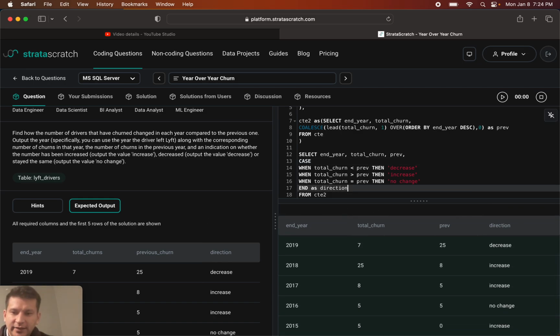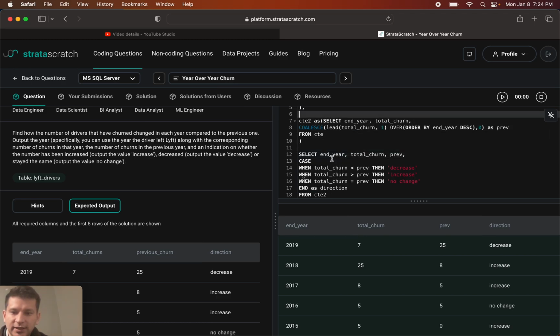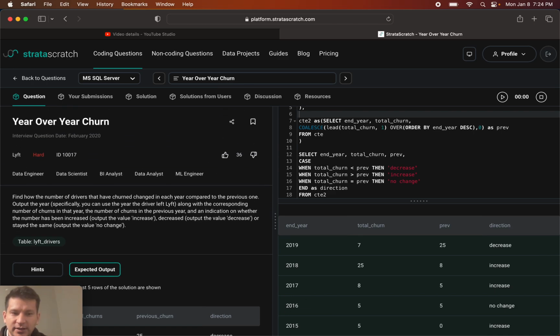And like I said, this is definitely a hard problem because of this case statement and all the leads, and it's going in reverse. So if this problem is hard, ask any questions, because it's definitely a well-deserved hard problem.